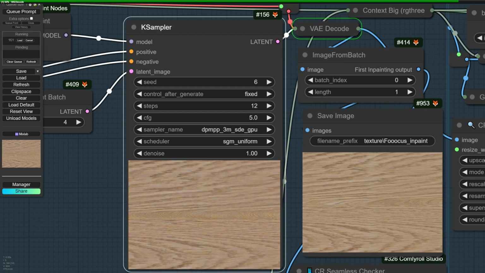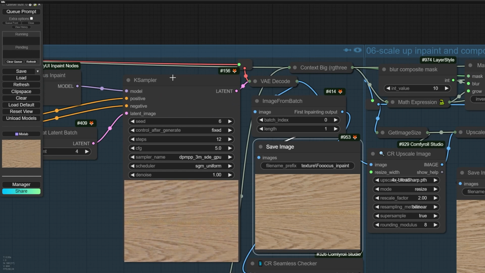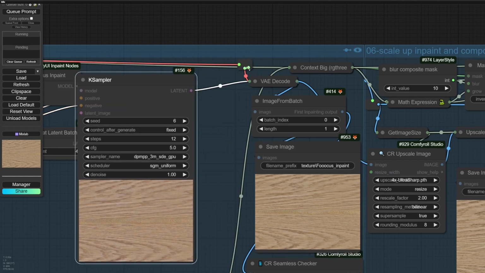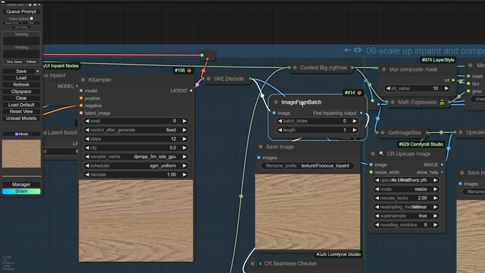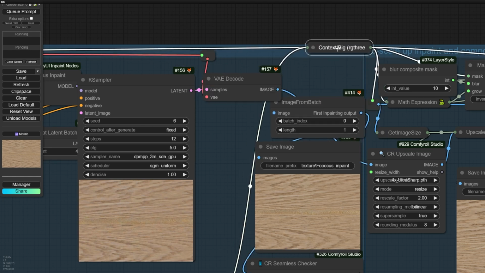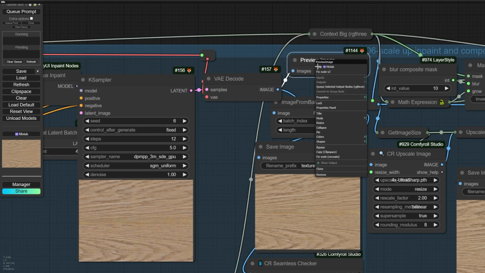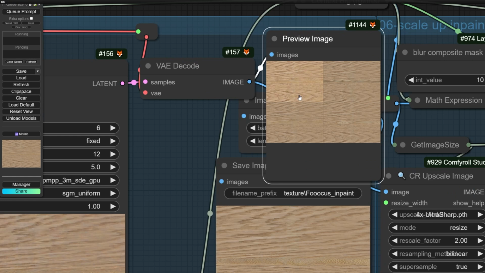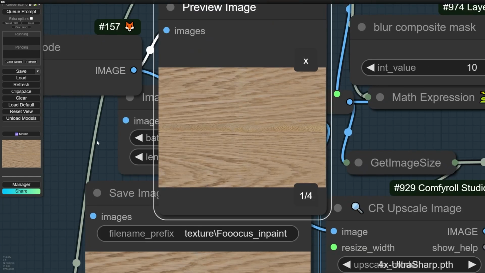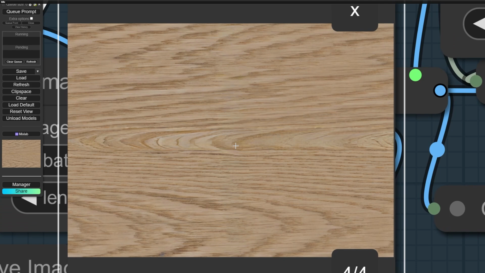I will show you. Okay, the processing is finished, but now you cannot see all 4 images, because after that and before image from batch, I have to add another node for doing the preview. And here you can see 4 different processed versions.